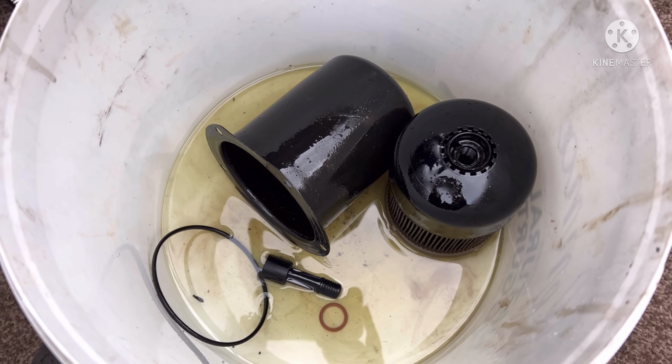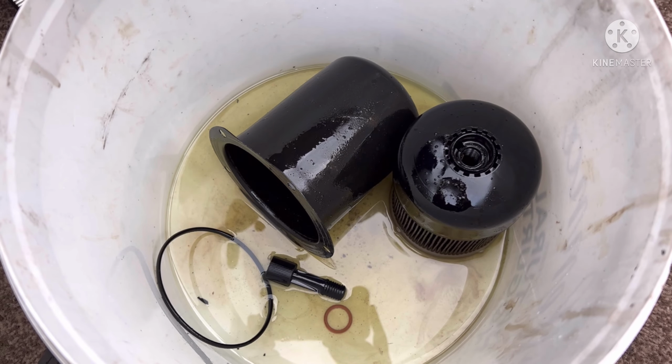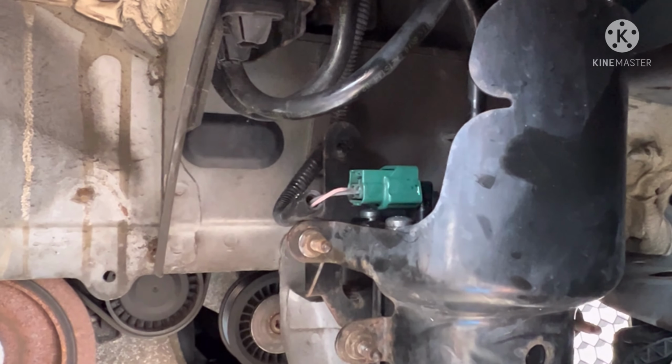But what I am going to do when I get to that stage, I'm going to make another video and I'm going to attach it to this, just so you can see exactly what we do, exactly how we do it, and I'll show you the car actually fires up.